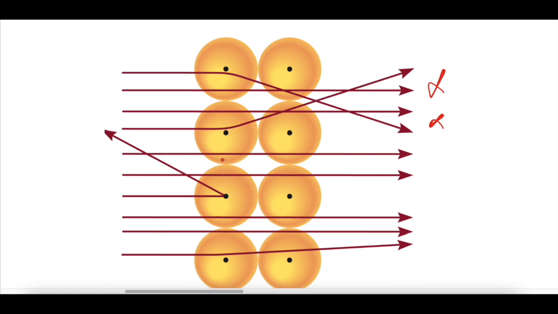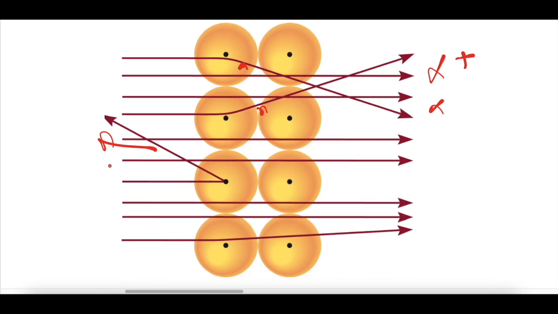And the ones that were largely deflected, like this one or this one, it was due to their collision with the nucleus in a glancing fashion. Because the nucleus is positively charged and the alpha particles were also positively charged, a larger portion resulted from their collision. And the ones that were reflected back at the source traveled directly toward the nucleus, so they experienced the most important repulsion from the nucleus.